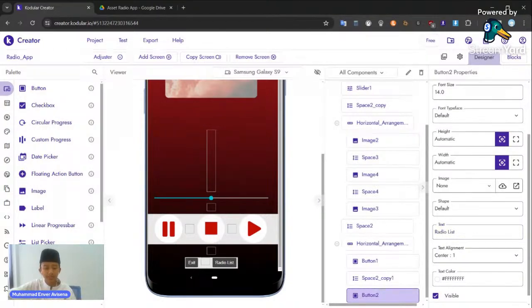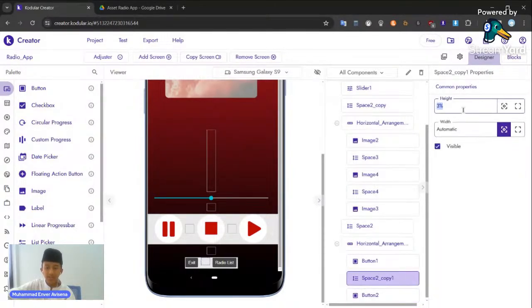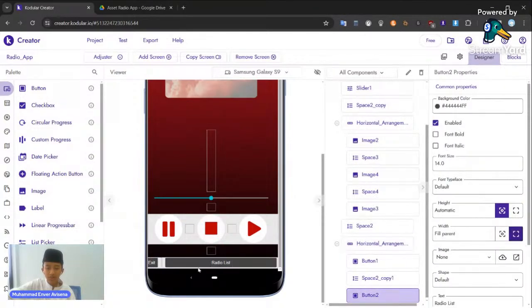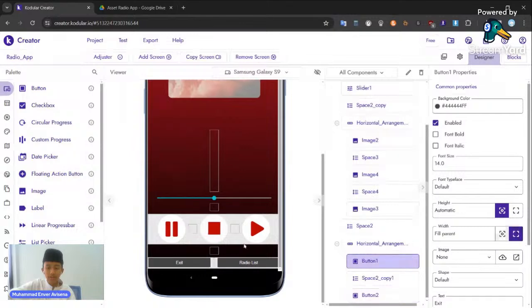Okay, so in here we will use space, this space automatic, and the width is about 1%. After all, this width is fill parent, and then our button with fill parent too, and this fill parent too. So it's balanced now.